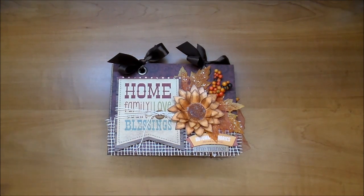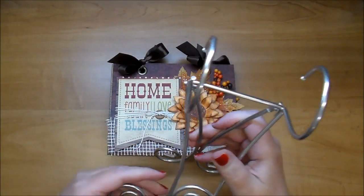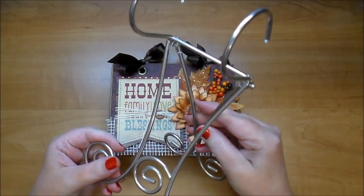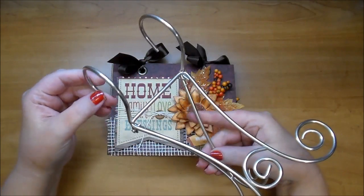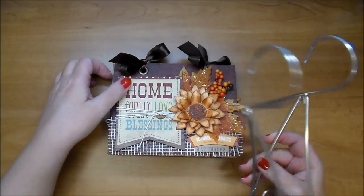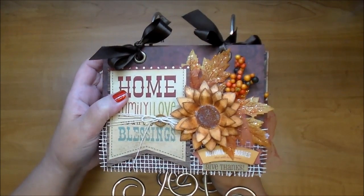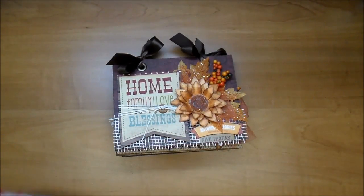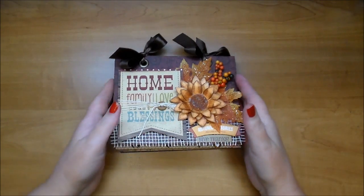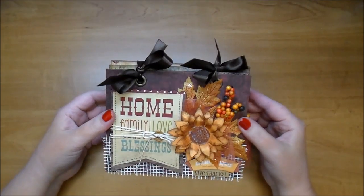So the album today I made using a stand that I had. This is a stand-up frame. And I wanted to show, in case you don't have a frame like this, I've had this in my stash for quite a while, and it just hangs on the frame, so it makes for a very pretty display. So you'll see detailed photos of that. But I also wanted to bind it with ribbon to show you, if you don't have a frame like that, you can still make an album like this just bound with ribbon.